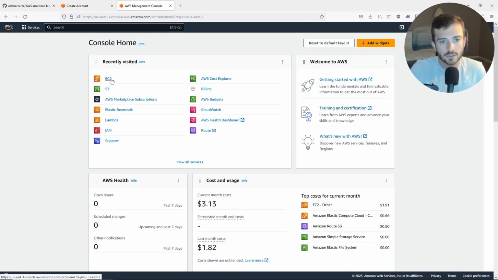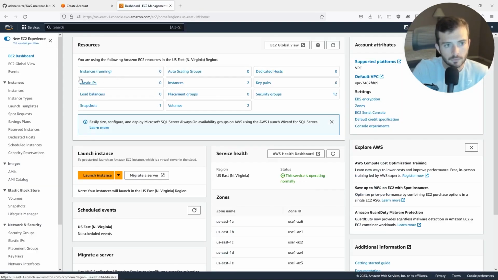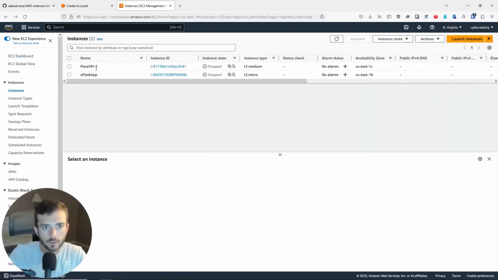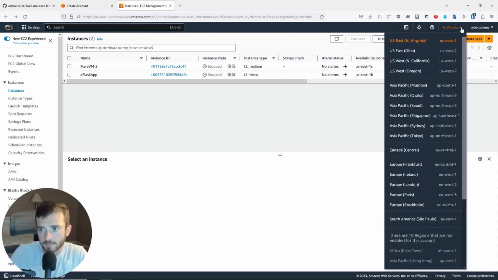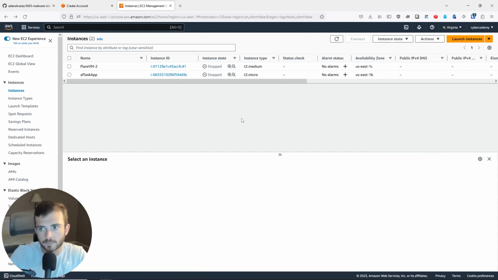We're going to go to the EC2, and you're going to see instances here. So go ahead and click Instances. If you are new to AWS, you will not see any instances here. This is one of my development accounts, so I'm constantly playing around with AWS. But ultimately, what I want to make note of here is up on the top right, you're going to see North Virginia, or you may see a different region depending on where you're logging in from AWS. So just make sure to take note of where you're at. So I'm in US East 1. We will need this information later.